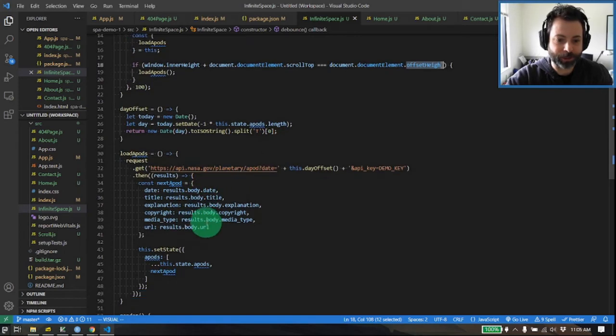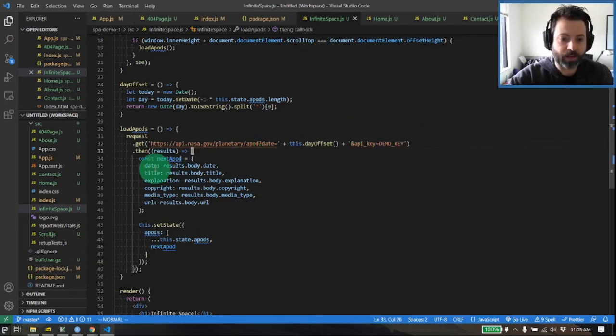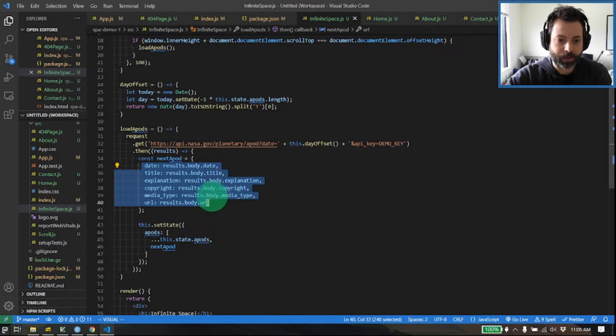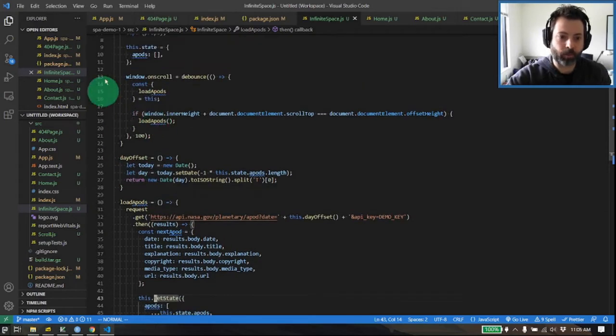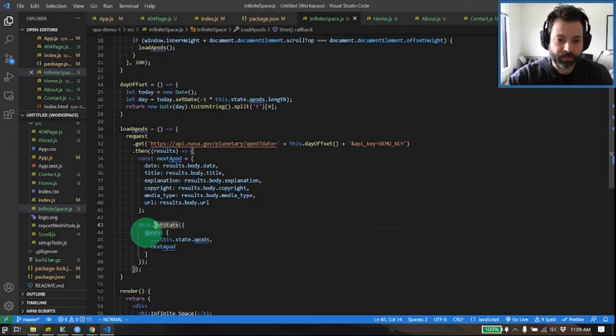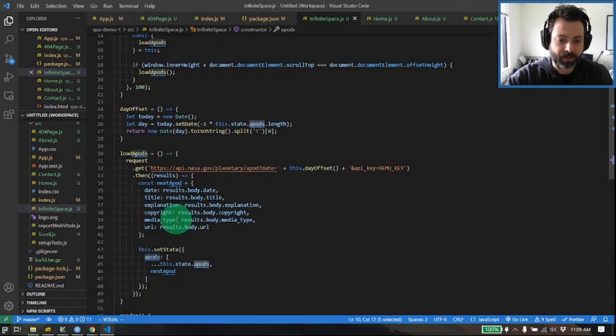So what we're doing in here is we're going to make this call with our day offset. We pass in a demo key, so I assume there's some kind of authentication method for students or something like that. We're packaging up a little bit of a JSON object with some information about the APOD results. We're going to set our local state for this particular component. So here you see our APODs update. That was our state here.